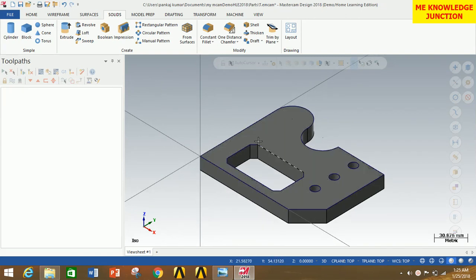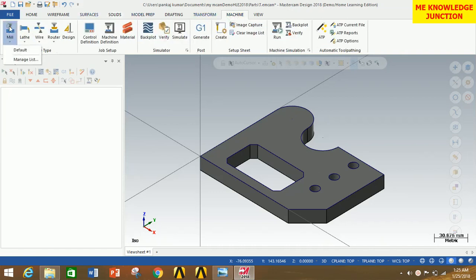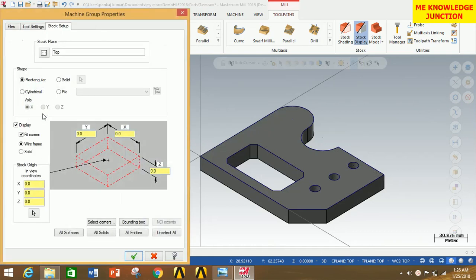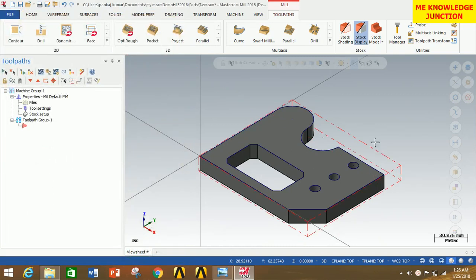Now this is a milling problem, so we will have to click on mill machine and then go to mill and then click on default. Okay, now we have to set up the stock for this profile, so click on this positive sign and then click on stock setup and now click on all solids. It will automatically take the exact shape and size stock for this profile. Now I am going to increase 1 mm in Z, so 16, and 2 mm in X, that is 142, and 2 mm in Y, that is 122. Now click OK. So this red cuboid is the stock for this profile, for which we are going to draw the tool path. After drawing the tool path we are going to get this object out of this cuboid.